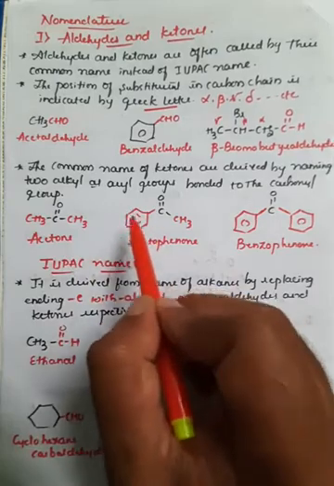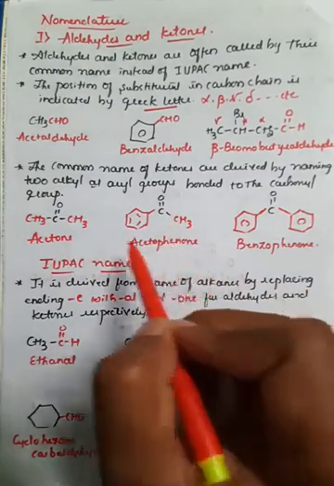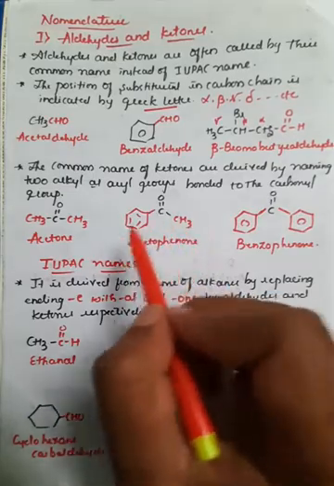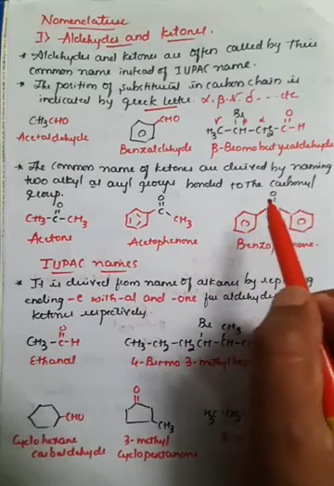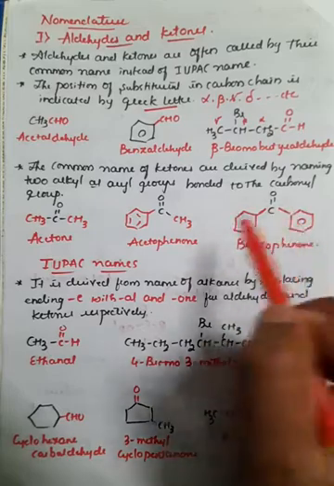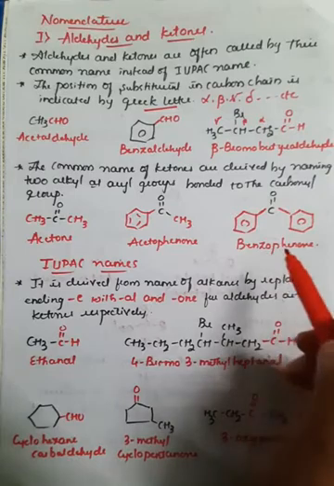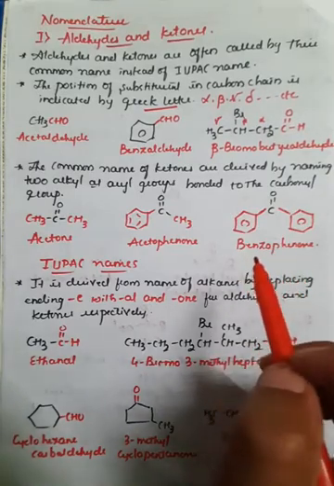And here if you observe the benzene ring, which is bonded to C double bond O, further bonded to CH3, that is generally called acetophenone. The common name of this molecule is acetophenone. And if 2 benzene rings are bonded, and in between there is a carbonyl group, right, which connects the 2 benzene rings, that is generally called benzophenone. Right? So these are some of the important common names of aldehydes as well as ketones.